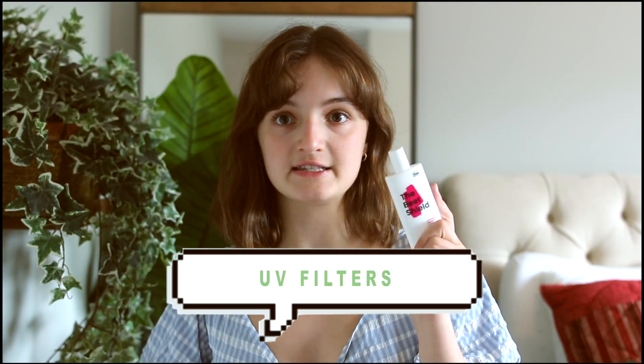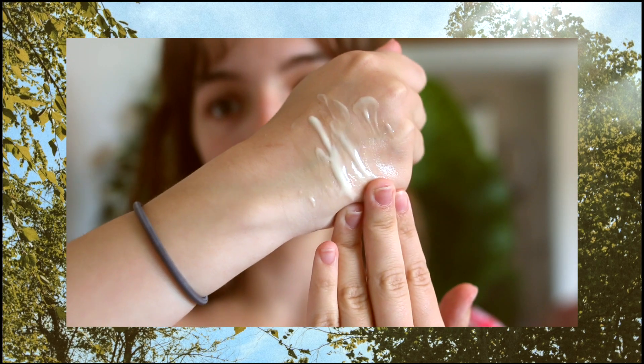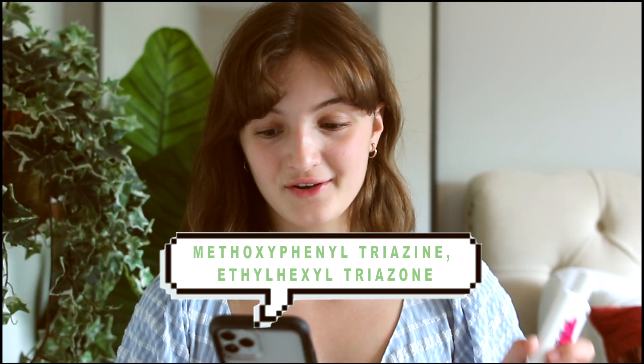Next I want to talk about UV filters. What makes this different from other sunscreens is that it contains UV filters that are less sensitizing. A lot of UV filters in the U.S. usually have that 'O' at the beginning of their name — one is like octocryline. That's how you know what kind of UV filters are in American sunscreens. But this sunscreen contains different UV filters that aren't necessarily used or allowed in the U.S. yet. They're less sensitizing on the skin and have a higher chance of not degrading in sunlight exposure, which is why you still need to reapply. The two UV filters in here are methoxyphenol triazine and ethylhexyl triazone.